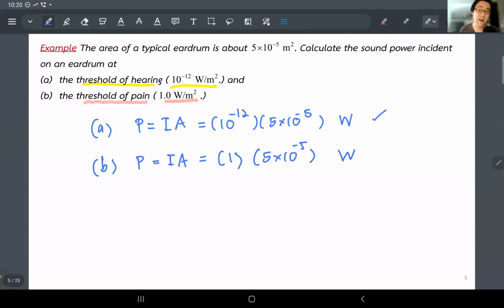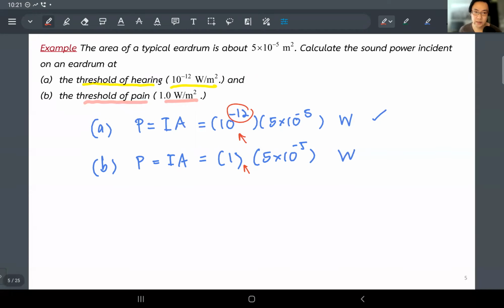Which is not a lot actually, about 5 times 10 to the negative 5, but because it's a delicate part of your body, you're not supposed to put a lot of power into it. Your eardrum would probably pop. But anyway, the point is this. Look at these numbers. The range, or the order of magnitude, is huge. You're going from 10 to the negative 12 all the way to about 1, so that's like 12 orders of magnitude. Wow, that's huge. Not many things can range across this many orders of magnitude.